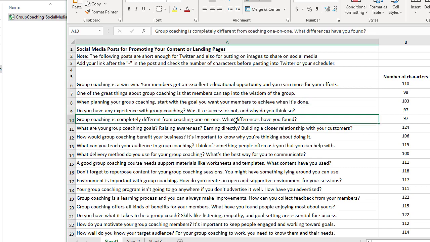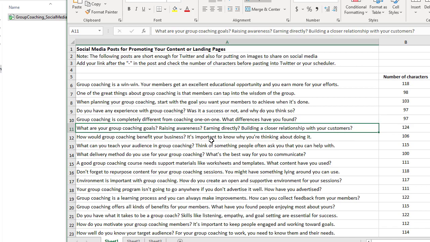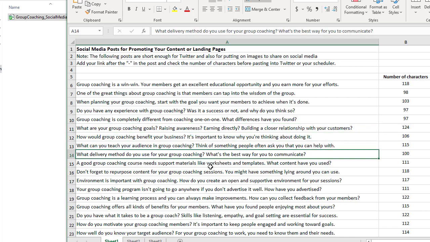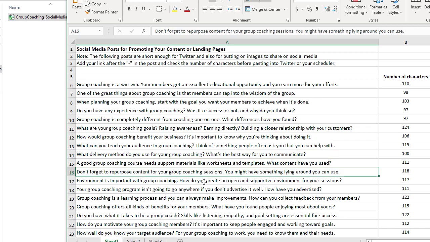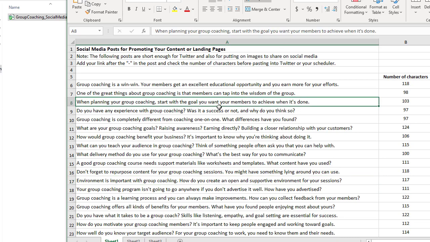You could also use these not just on social media, but use them as starting ideas for emails and for live streams and for blog posts. So use them just to spark ideas. Nothing has to be used as is. This is starting content for you for anything you need in your business. You can use it as we provided, all working together to attract students and convert them and teach them. But you can also break it up and use it in different ways. You can use it to start building an audience interested in the topic, even if you're not ready to deliver the main course as well. So keep your mind open to that.